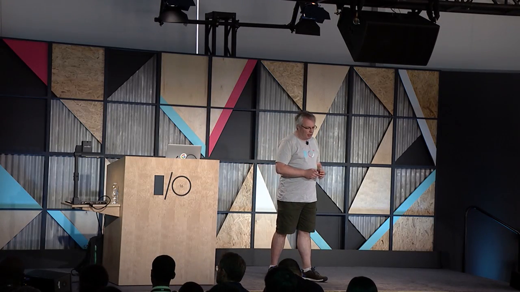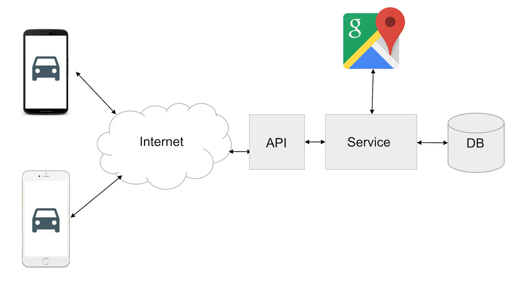So let's go back and take a look at our architecture again. So here was our architecture, our mobile devices on the left, our API, our service tier, our data on the back end over on the right. And then we could say, okay, with the API, we're using Cloud Endpoints. Remember that wizard that I showed you earlier on? That was the Cloud Endpoints wizard that created the API wrapper, which are the endpoints, plus the App Engine backend for me, so that I can write my service in App Engine.